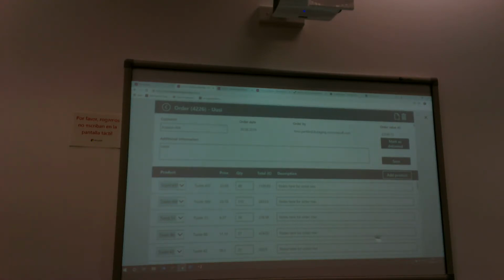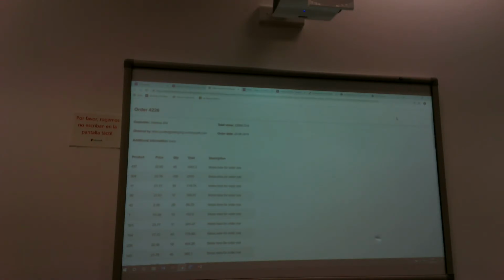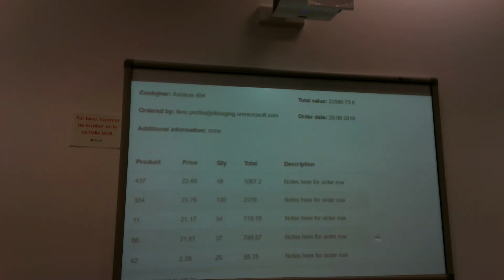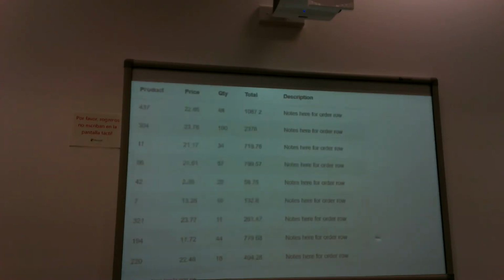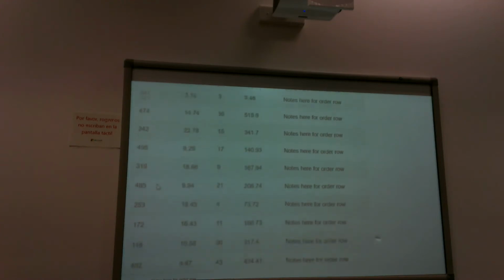And here, actually, it's interesting that there is no print icon in PowerApps because there is no printing functionality, but I use that one. And by hitting this, now it's working, and what happens is it pulls out a printable version of this order, and there are all these order lines here.